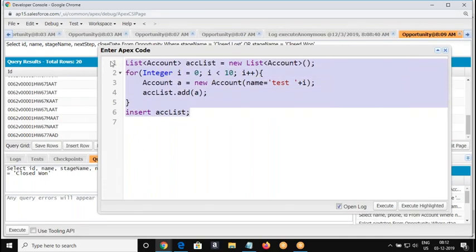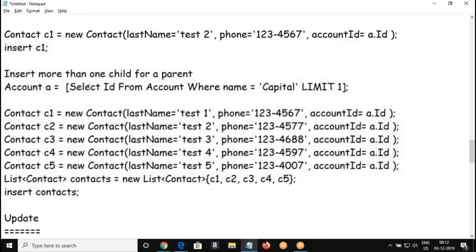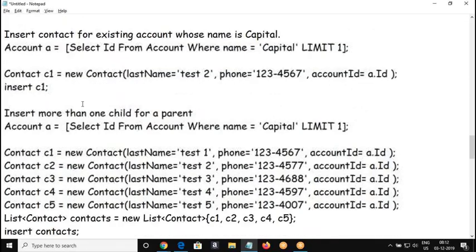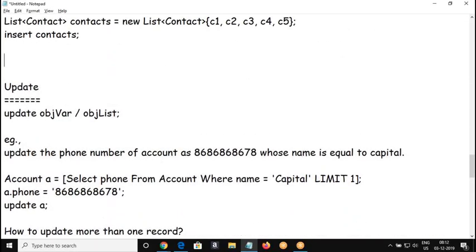This is basically an example you can consider under the insert statement you have seen, right? How to insert test accounts using a traditional for loop.